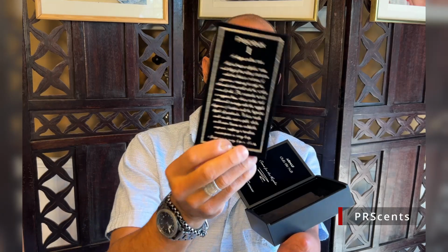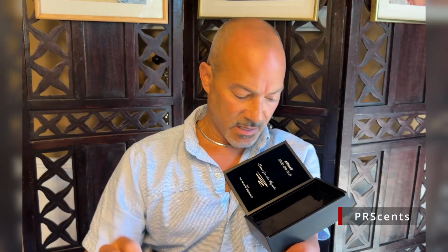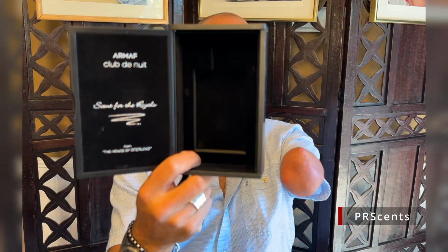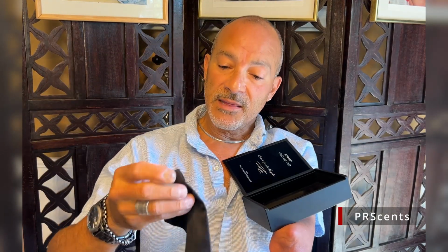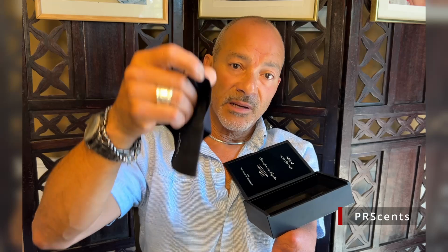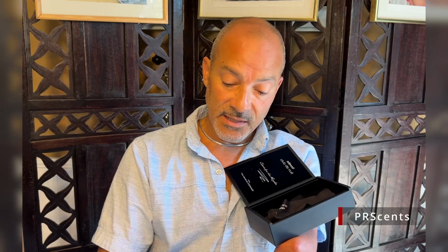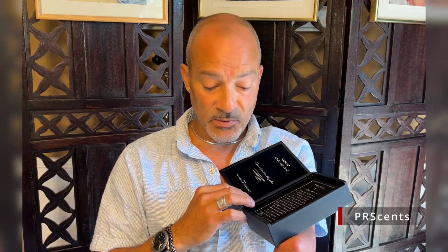They have this little thing here, which I can't read. I don't know what it says, so apologies for that. And then it sits in here in this little tray. Really, really nice presentation. They even give you this little cloth because the bottle is a fingerprint magnet. But as far as presentation is concerned, guys, this is beautiful. I think I spent about $55 on it, and I bought it at fragrancebuy.ca.